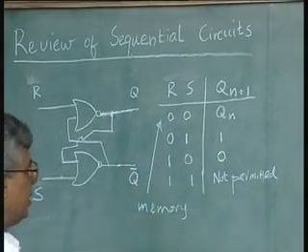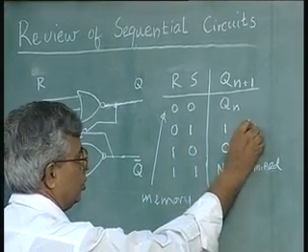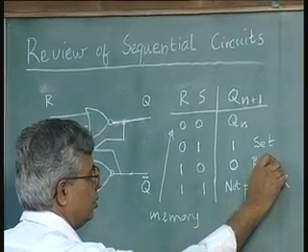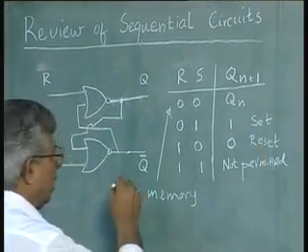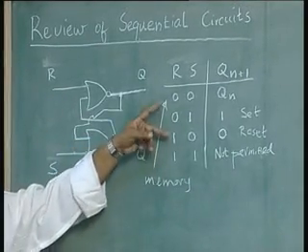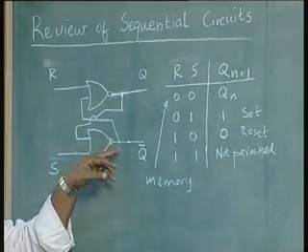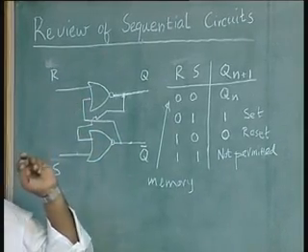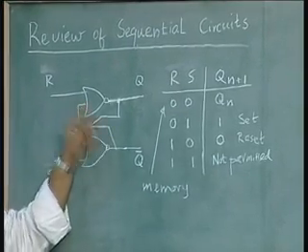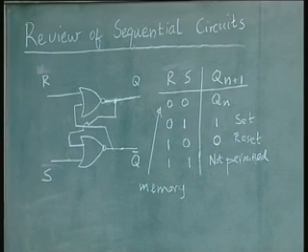This is the reset operation, as I said. This is the reset, this is the set operation, this is reset, and 1 1 is not applied because after 1 1 input, when you give one of these 3 other inputs, the output is not determined. The output will be determined based on which of these 2 gates is faster. Since we do not have that information, also because we do not want this unreliability to be built into the circuit, we never apply 1 1 as an input to the RS latch.